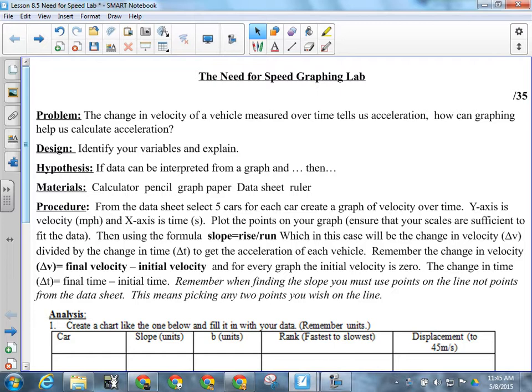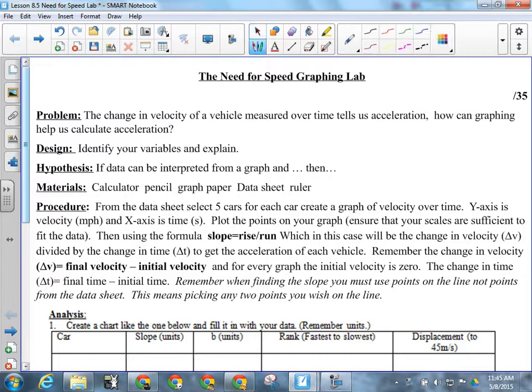So what we need to think about is, what can I first off read right off of a velocity versus time graph? It's not a trick. Time and velocity, because that's what's on there. I can read the instantaneous velocity and I can read the times. That's what I can get off of that graph.